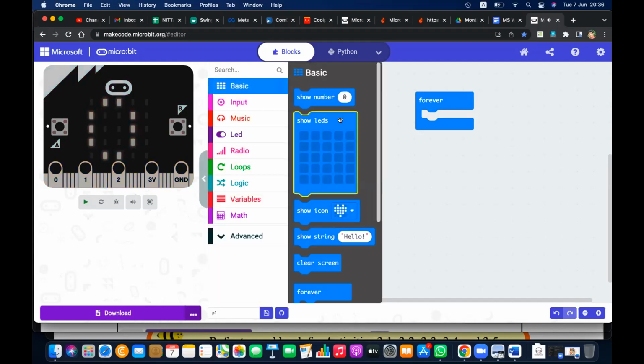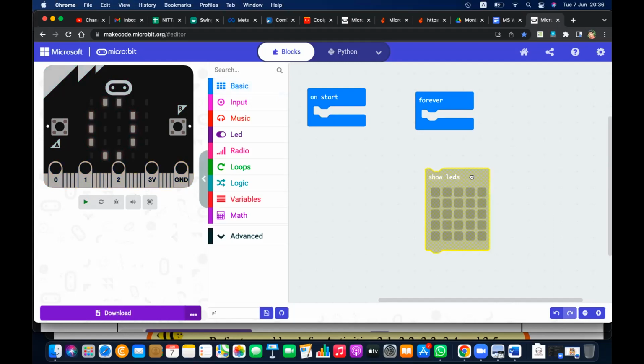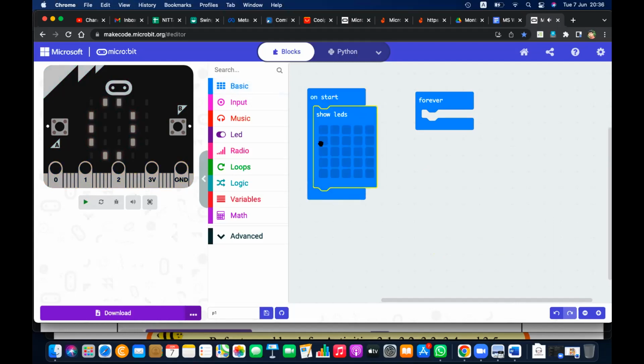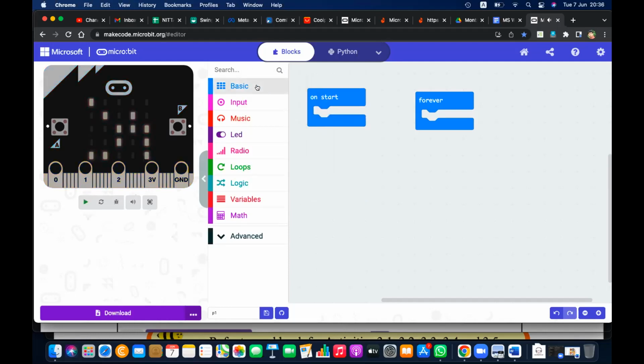Then show LEDs. This is to control the LED panel. You can give whatever pattern. Let's give a pattern in this LED. According to the pattern that you give, it will light up the LED panel like this. That can also be done. So that is show LEDs. But there are predefined patterns.